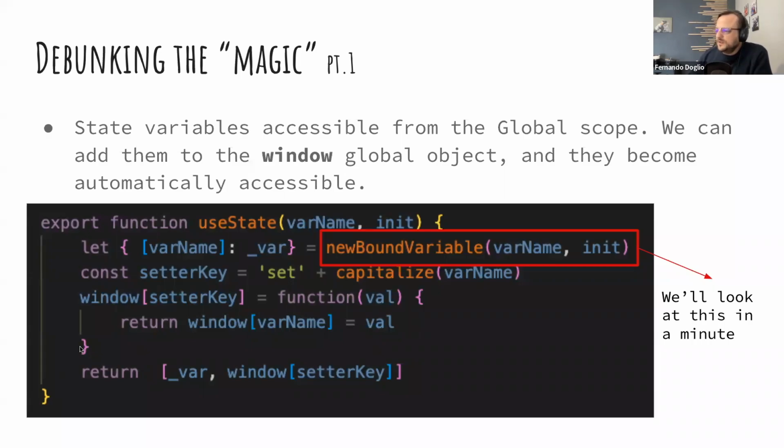Now, the other bit of magic happening here is the call to the new bound variable function, which I'm going to show you in a minute. But that is where the actual state variable is being created. And there is also a reason why I'm using the window object here, not just to make it accessible globally, but also to make the whole binding and one-way data binding work. And I'll explain it in a second.